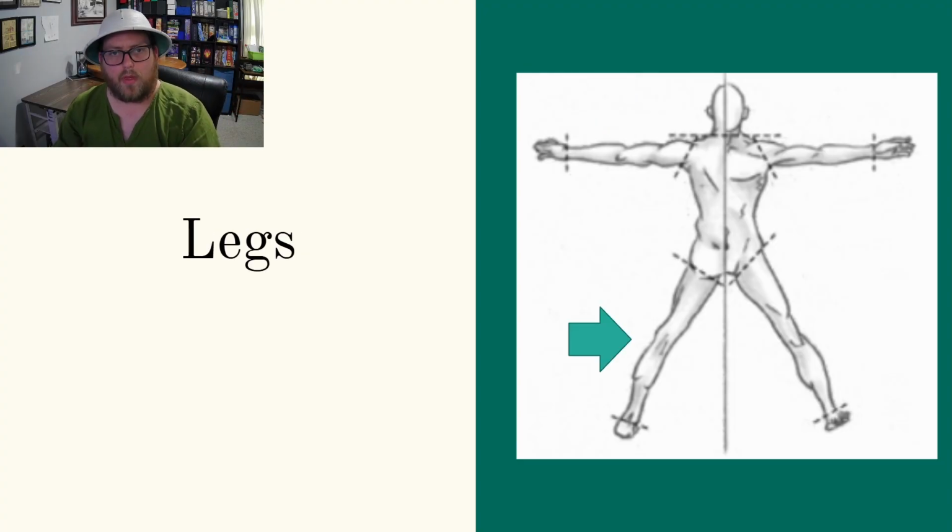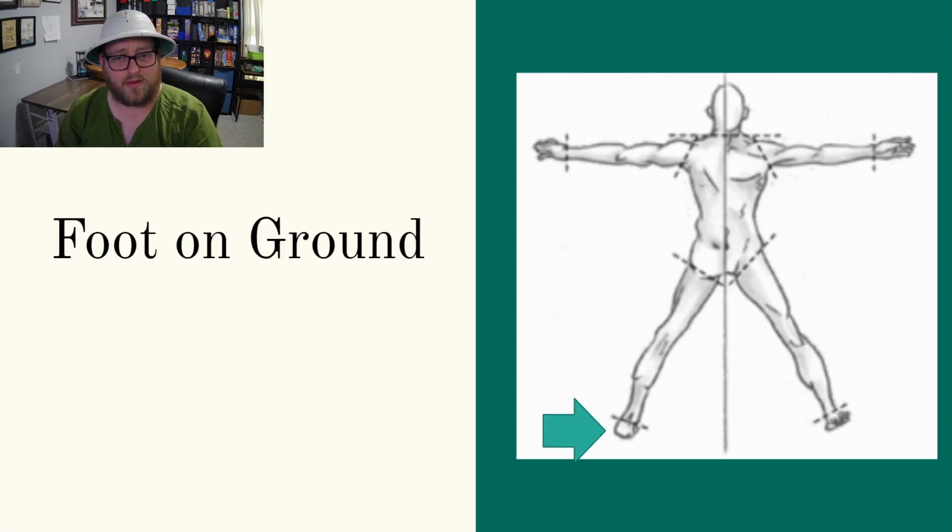Legs. So your legs are everything from right underneath your butt cheek all the way down to your ankle. And your legs are important because they help you move around, so try not to get hit in those. Now you have your foot on the ground. So everything from the ball of your ankle down to your foot, basically everything covered by your shoe, is foot on ground.